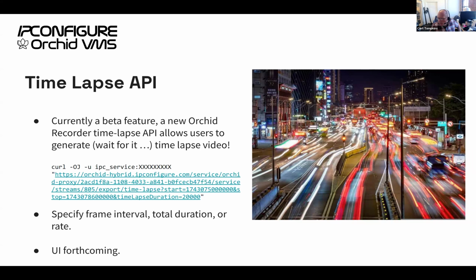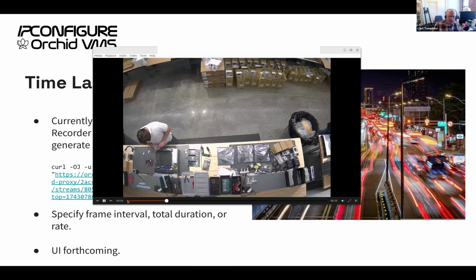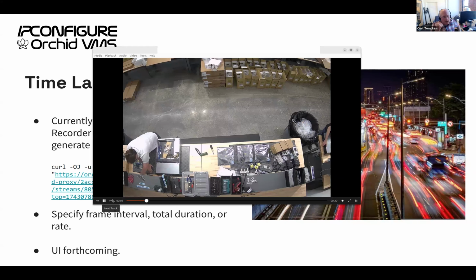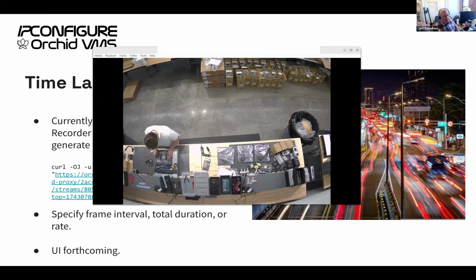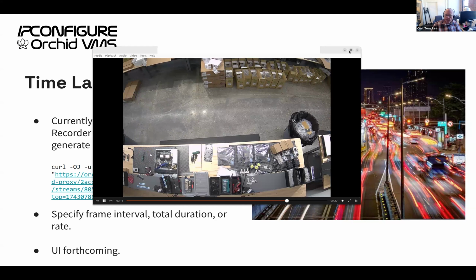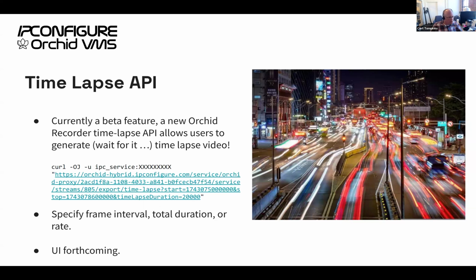So I have used our API to generate one of those time-lapse videos here. Let me go to the start. So again, this is our headquarters here in Norfolk, Virginia. This is our steel fin assembly warehouse attached to the main office. So these are some of our steel fin assemblers putting together a customer server order. And yeah, this is a time-lapse video generated in Orchid. So, cool capability. I'm sure we'll have people start making use of it immediately. But the user interface to generate this within the Orchid UI will appear in a future version.